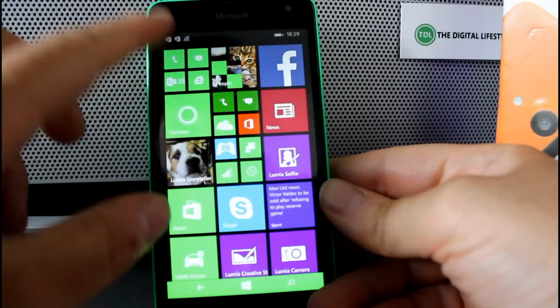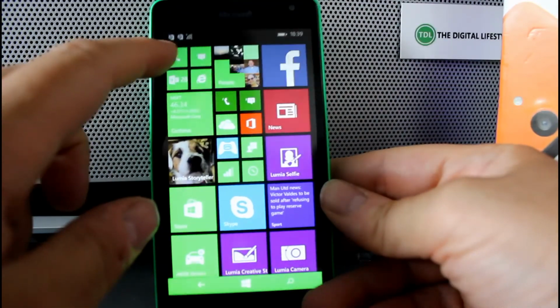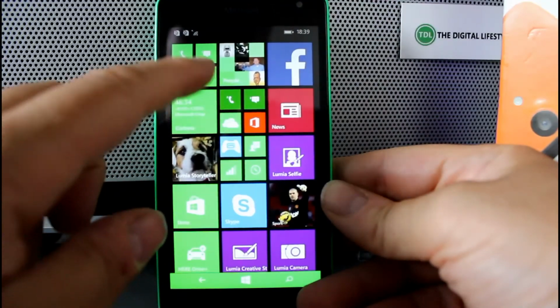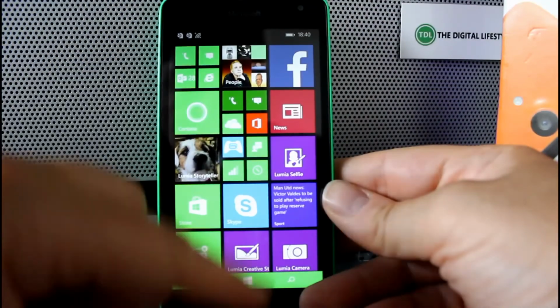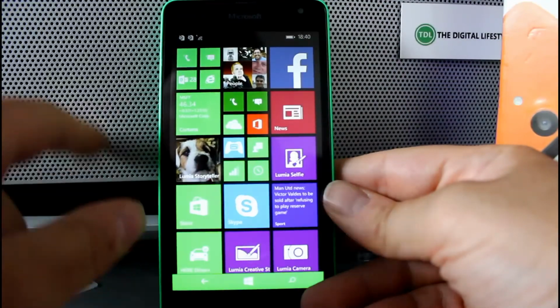Like I said, this has got a dual SIM model, so you get to see that phone. You probably can't see this on the video, but that phone's got a 1 on there, and the phone's got a 2 on there, and the message has got a 1 there and a 2 there, so you can see which SIM card you're going to use to do the call or to do the message, and when you receive a call it shows you which SIM card it is using as well.